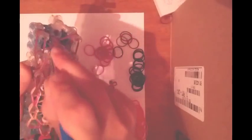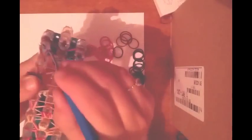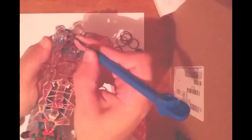So now I'll go back in through here and I will grab the bottom 2 bands and just loop it straight forward. It's straightforward looping from here on, so just loop everything all the way up, down, grab the bottom 2, pull it forward, down, grab the bottom 2, pull it forward. When you get to this top one, of course, you grab the bottom band and you have to bring it around and down to the center peg. And don't forget to push your bands down or you're going to run out of room.